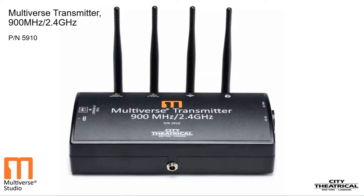Part number 5911 has two 2.4 GHz radios, allowing you to transmit up to 10 universes. The 2.4 GHz unlicensed band is available in much of the world. This is the model in the 5939 Multiverse Studio Kit.